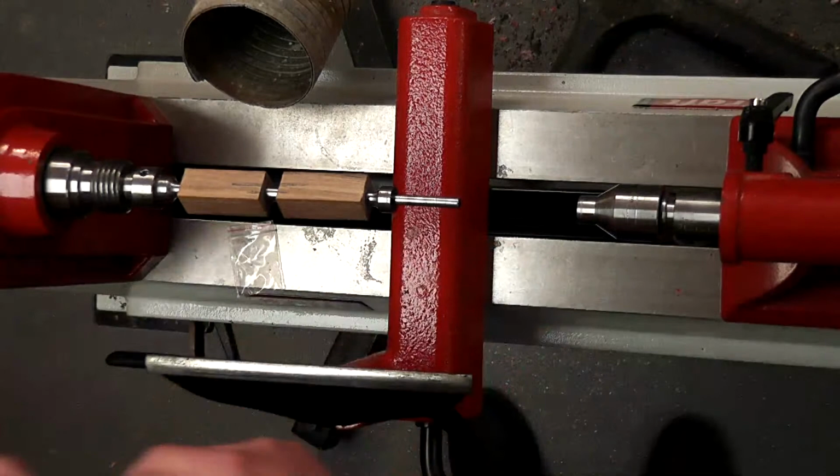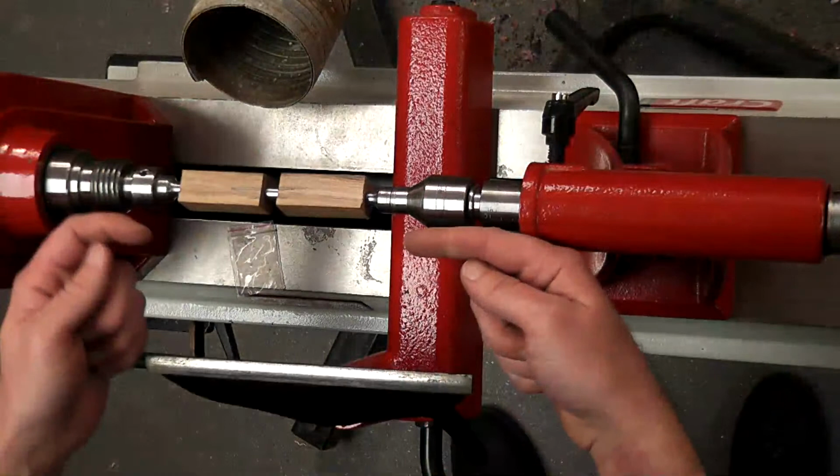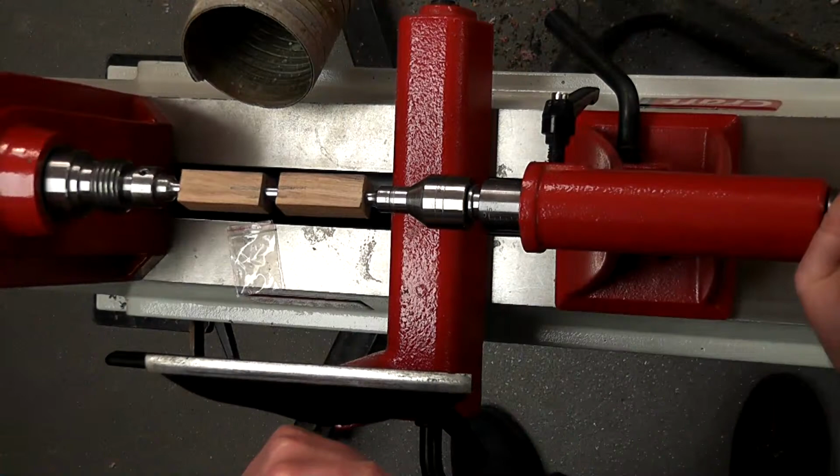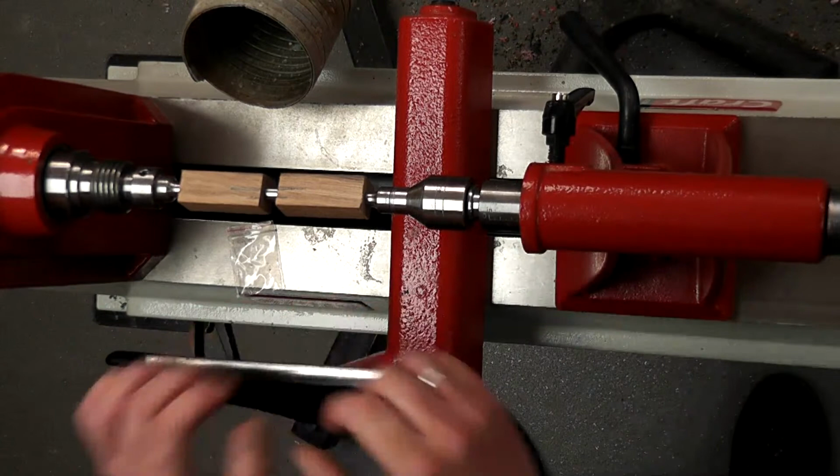Okay, so the tailstock comes up. That tailstock center is what's going to give us the pressure to grab this. So as I wind on that back handle, let's make sure we're clamped down with that tailstock. As I wind this one, it's putting pressure on here and not on the back of the mandrel, which some pen mandrels do.